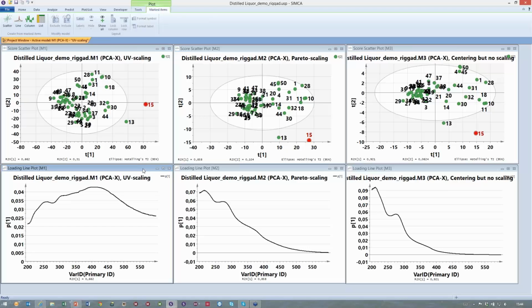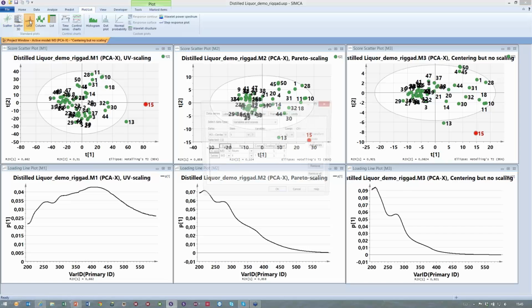Here we have the first loading spectrum using unit variance scaling. Here we have the first loading spectrum using Pareto scaling, and here we have the similar thing after centering. Now, one thing that is always desirable is if the loading spectrum of the different components can be linked to spectral features, spectral characteristics, because that will help us to interpret and figure out a physical-chemical meaning, perhaps, to the meaning of the different components. We can actually also make another plot here where we plot these loading spectra together.